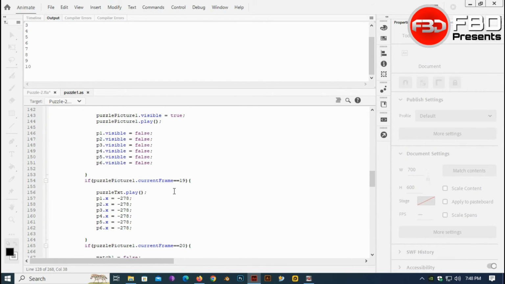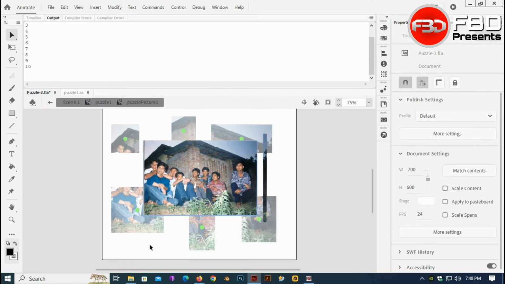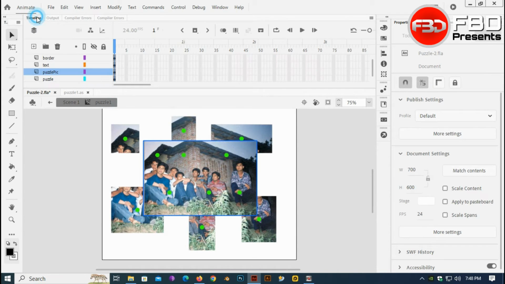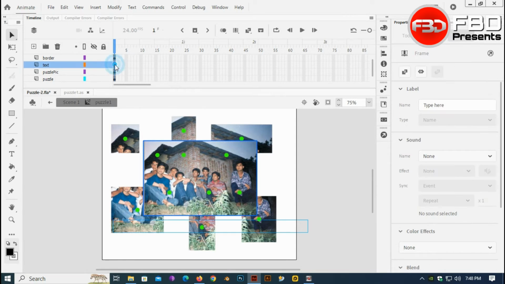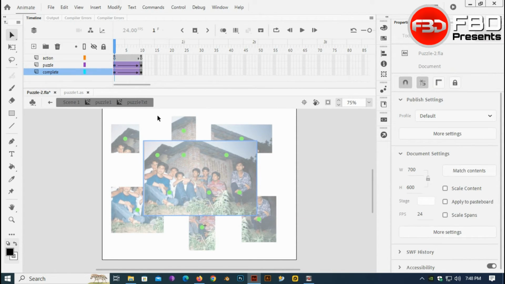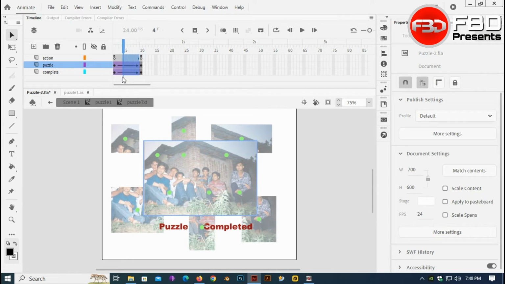And now when time is up, I want this puzzle text to be shown, the time's up. It was showing me that puzzle complete. Now it will be showing me time's up. So I don't need this. Sorry guys, you have to delete this first.